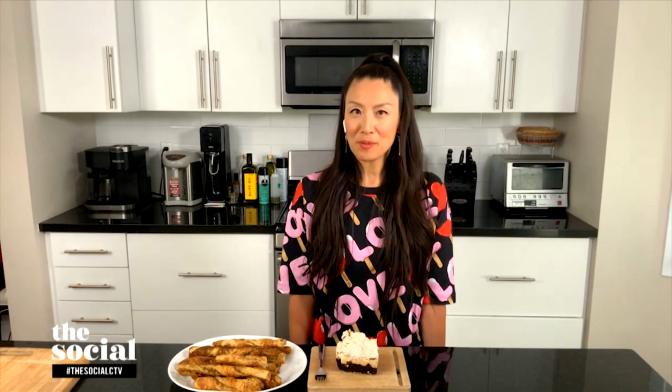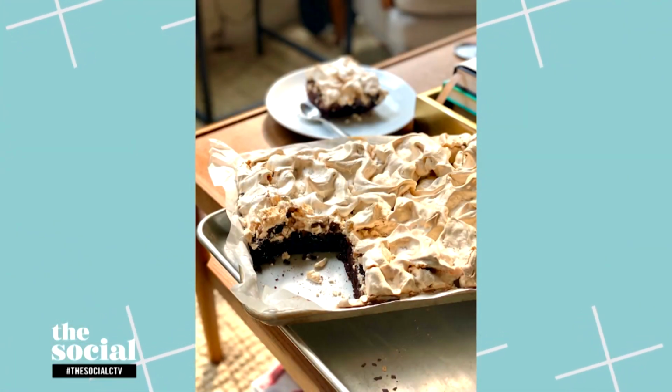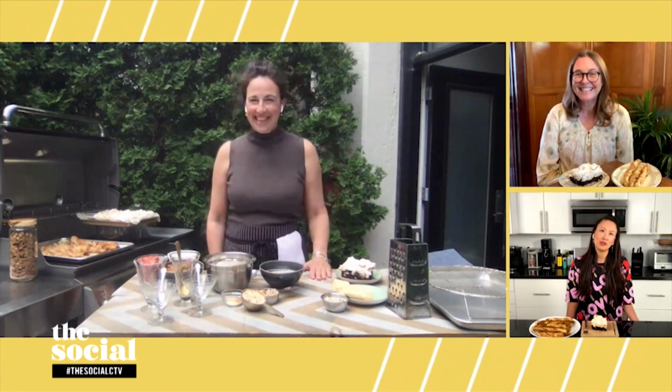Okay, well, let's get started with these recipes. I am intrigued by the first one. It's a brownie meringue cake, Jo, which I don't even know how to make in the oven. So the fact that you've made this on the barbecue is just fascinating. Please explain. We will eat.